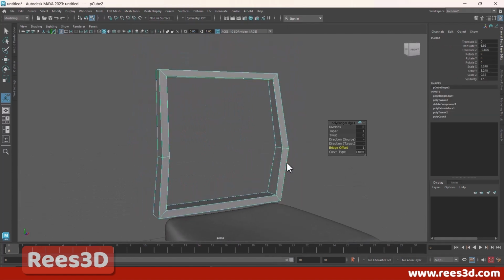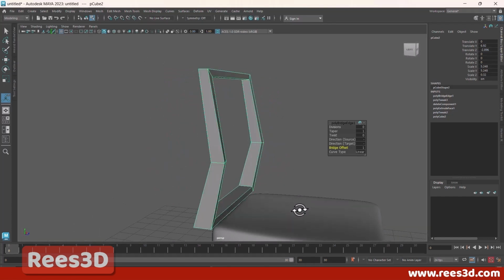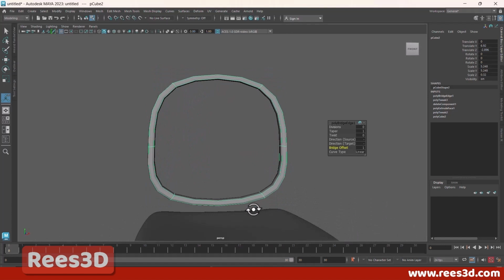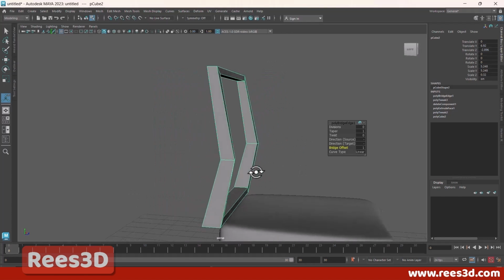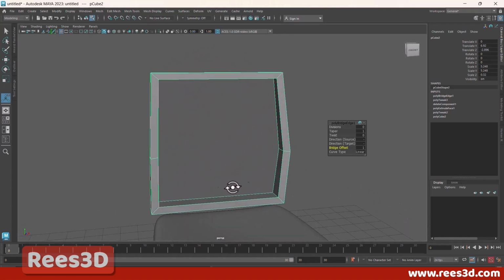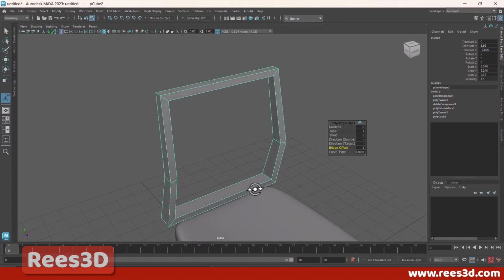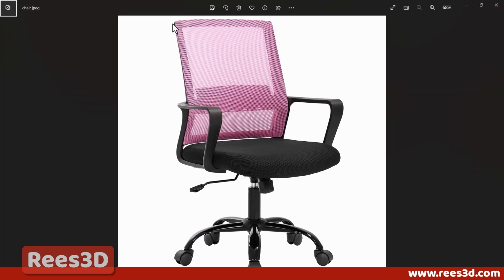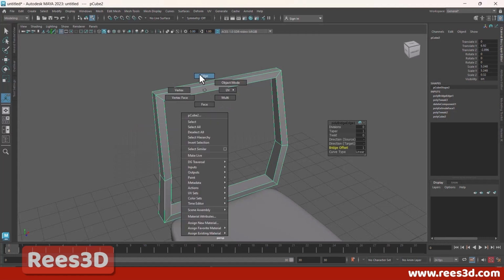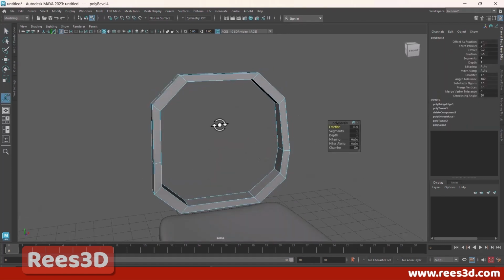It looks fine. Let me just apply a smooth here just to make sure that we have the nice shape that is required for us. Fine. Now, when I go to smooth, it actually smooths out everything because we don't have enough divisions to define these different shapes. So for doing that, we have to add some bevel here. Okay, so we can also add edge loops right in the middle, but bevel will make the corners really to the shape that we wanted. So let me just apply some bevel here. So I'll go to edge, double click on this edge, double click on this edge, double click on this edge, double click on this edge, and go to bevel edge here.